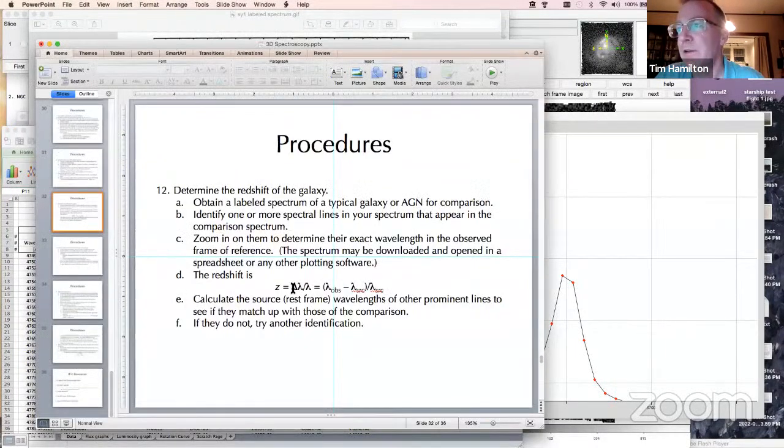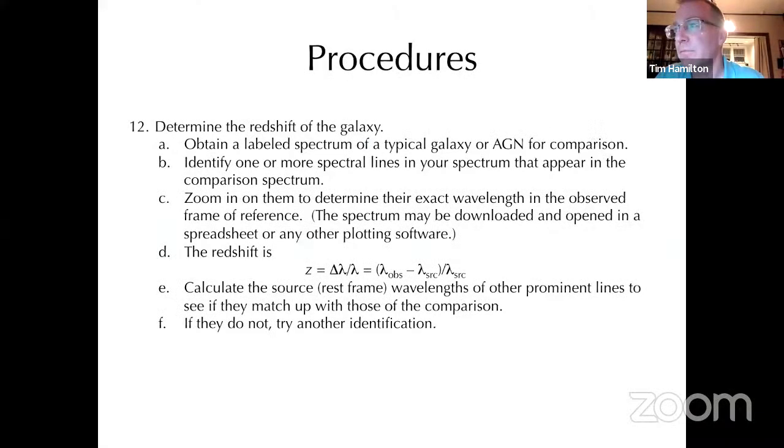The redshift is the shift in wavelength divided by the source wavelength, delta lambda over lambda. To put it more carefully, the observed wavelength minus the source wavelength. So observed wavelength is what you get out of the spectrograph. Source wavelength is what it is according to the laboratory books.